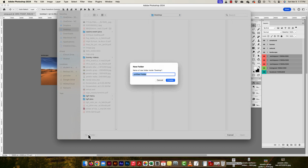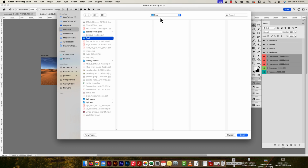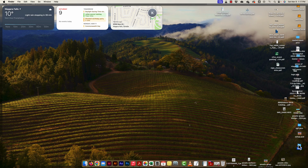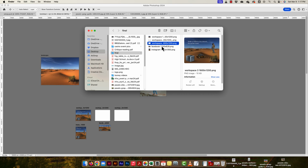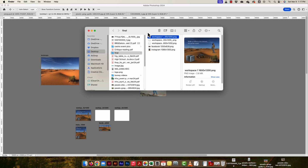Desktop, I'm going to make a new folder. I'm going to call it my final, which remember, you have to save all these in a properly organized project folder. I'm going to create, and I'm just going to say, now I'm not saving any names. I'm just going to open, and that is it. I'm just going to wait for it to finish. There it is, final. And there they are. Now, obviously, these two workspaces are not complete, and this is what you would submit. They look great.